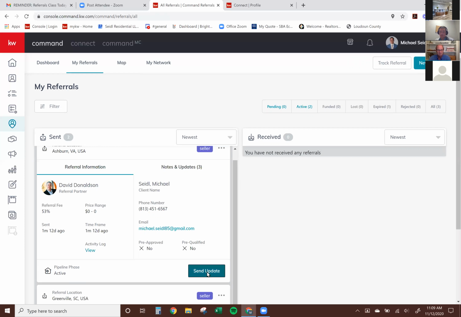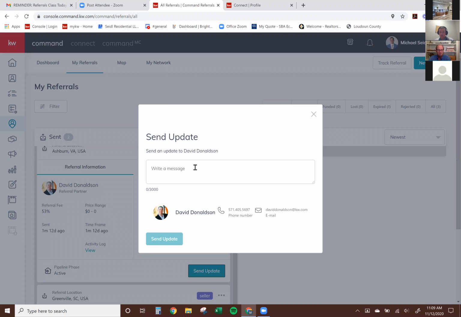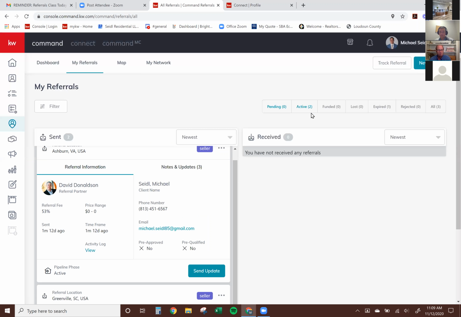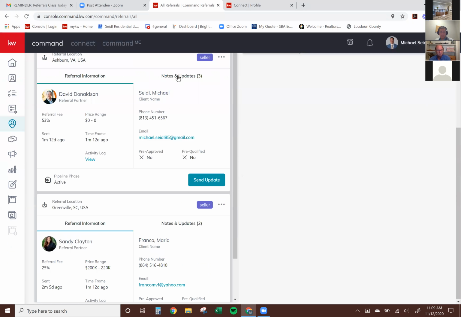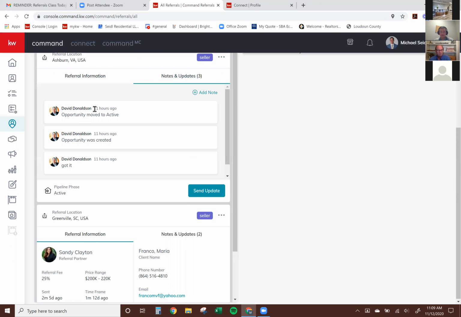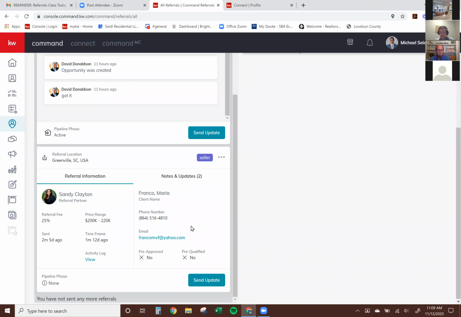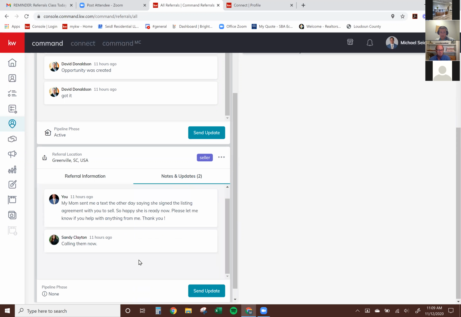And then you can also send messages back and forth. Write a message here. And in the notes and updates, you can see what's going on. Like it was moved to active, it was created. This is just a test message that Dave sent. I just sent a message to this agent who's handling my mom's sale. When I sent her the referral, she sent me something saying she was calling them now.